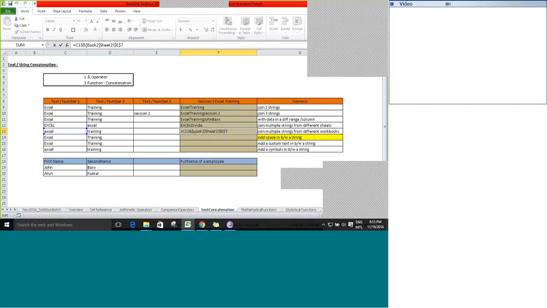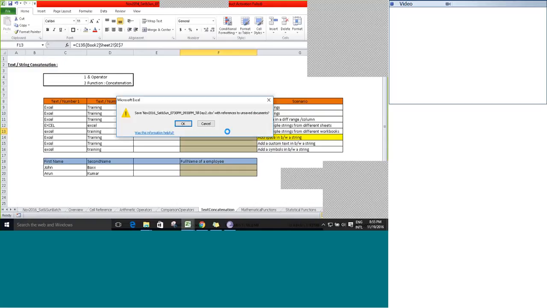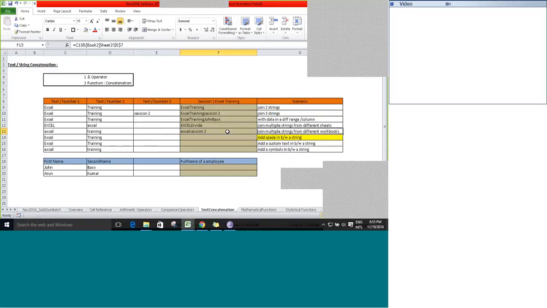It starts from workbook level, book 2, and then worksheet level, sheet 2, and then range level, E7. So this way you can join multiple strings from a different workbook.